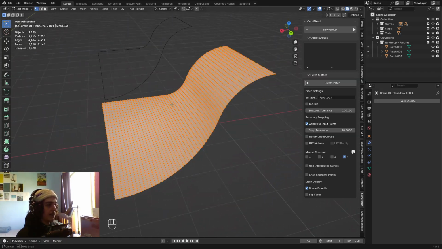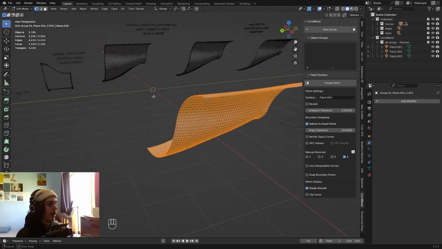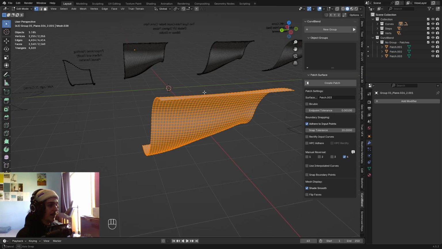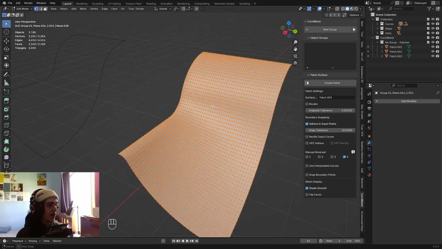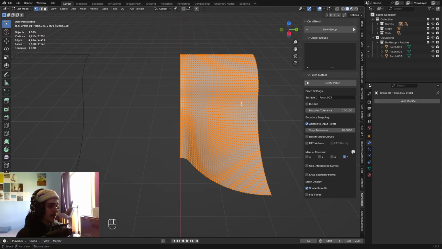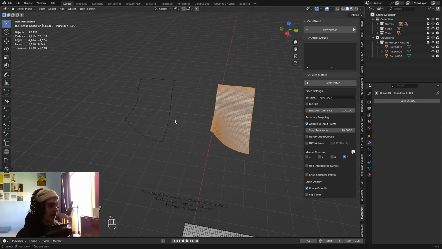You can see here, that's honestly for most situations, that's going to be pretty good. It is a bilinear patch, so you can see that you do just still have that G0 tangency rather than G1. So if you wanted a G1, CurviBlend would be the option. But for a lot of situations, that'd be fine. And again, that's when you have matching point counts.